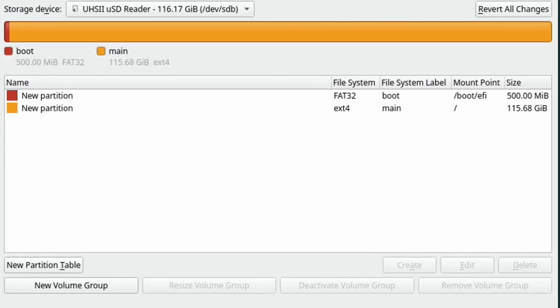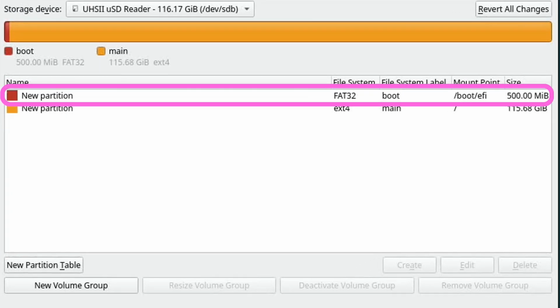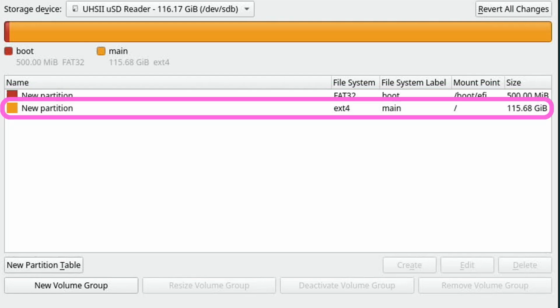In summary, computers first boot from the UEFI FAT32 partition. When the UEFI has completed its initialization, it hands off control to the operating system.